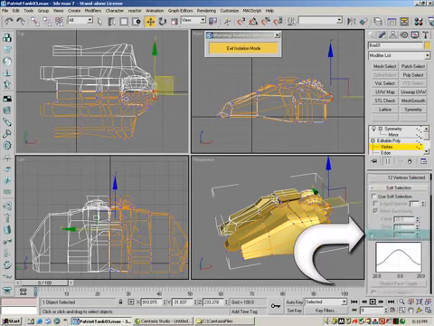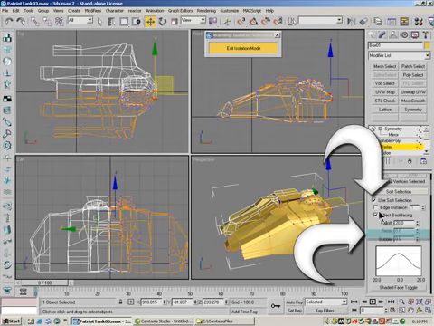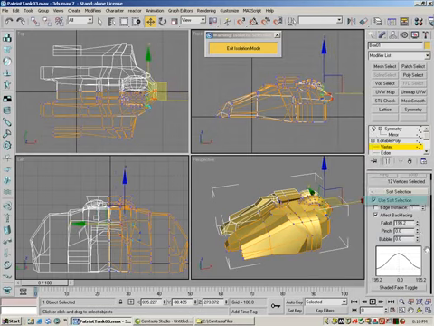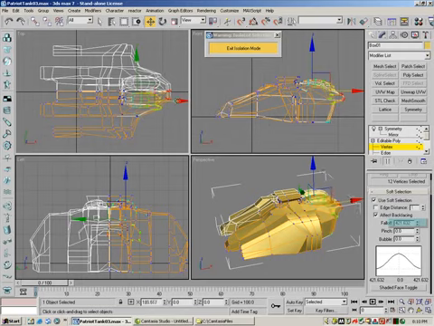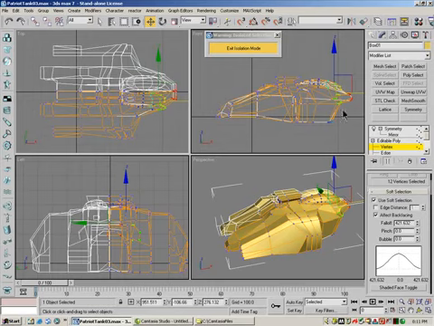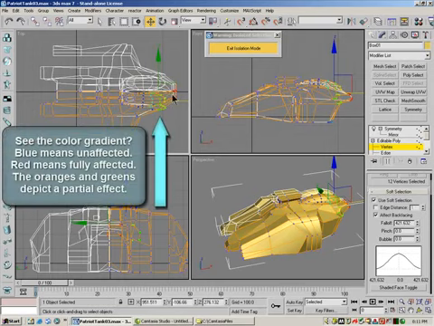So what you want to do is go under Soft Selection. It's located under Edit Poly. There's a little tab there that you'll have to drop down. Use the check mark that says Use Soft Selection, and then ramp up the fall off so you see those rainbow colors. The red in the rainbow colors means full effect, the blue means no effect, and everything in between, the greens, the yellows, the oranges, are an averaging of the effect.